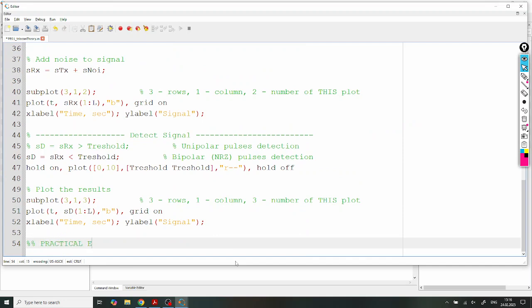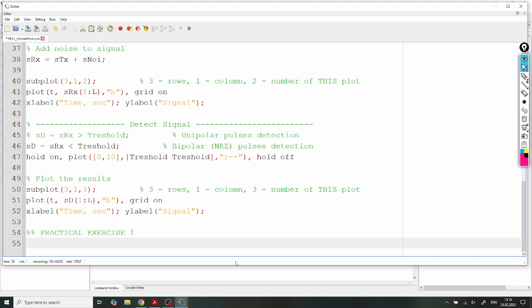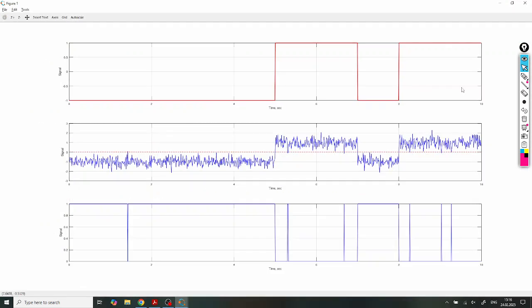Practical exercise 1. We want now to have the averaging detector display the signal. Yes, so how shall we do that? Well, essentially what we need to do is to cut this signal, what we have received, into fragments of 100 samples each.